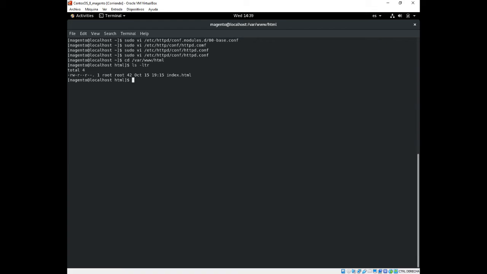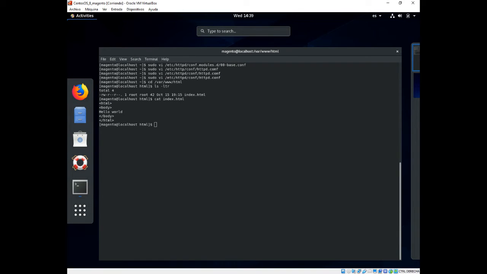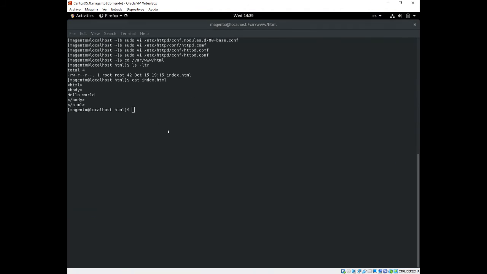Okay, here is an index, hello world. I have created this document previously, so we only need to check it in the web browser.